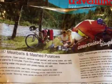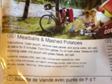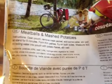Travellunch Meatballs and Mash potato packet. As you can see from the instructions, it suggests that you open the pouch, remove the meat packet and add some water to it. Stir it well, leave it for 5 minutes and form the patties.